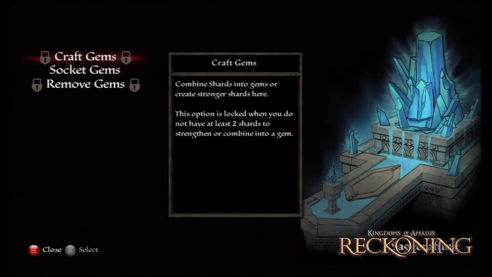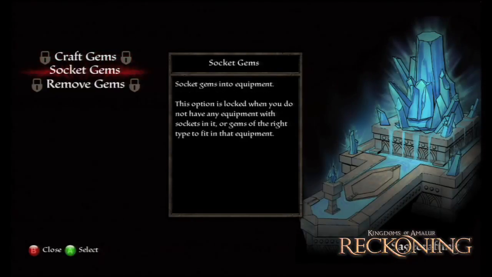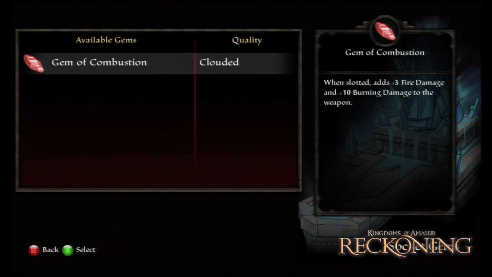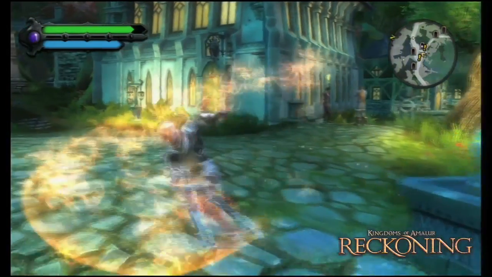Sagecraft lets you do a few different things. One of those things is socketing magical gems into your weapons and armor. It also lets you create your own gems from scratch using these crystalline shards you find throughout the world. Now, Joe conveniently has a gem of combustion in his inventory, so he's going to socket that into his longsword. And voila, now we have a flaming longsword.